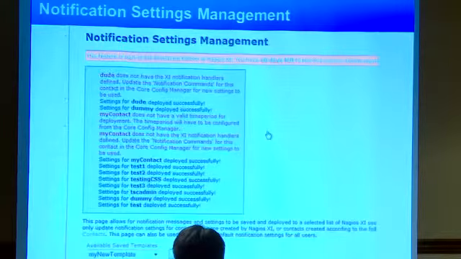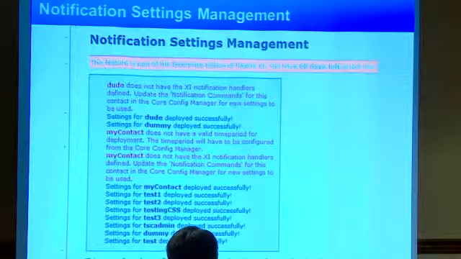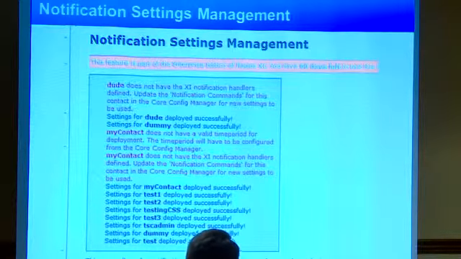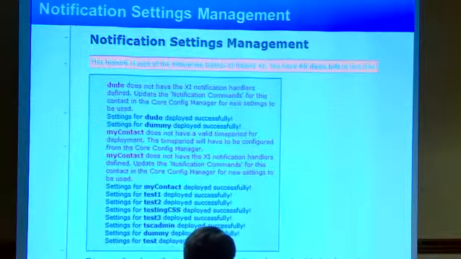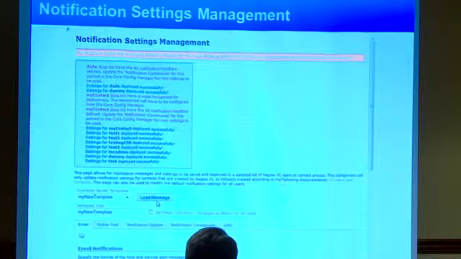Now, I did give some error output in this on purpose. This will actually let you know if these notification settings aren't going to apply to certain users. If you've modified certain aspects of their contact settings that won't allow this to work, this will let you know. It'll still deploy them, but it will give you a heads up, saying, hey, this contact's using a different notification command, so that part's not going to work. So essentially that is notification setting deployment for Nagios XI 2012.